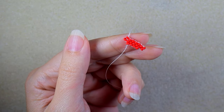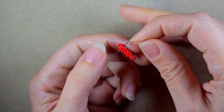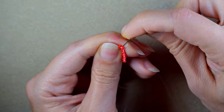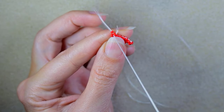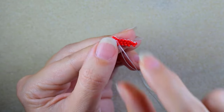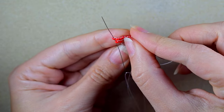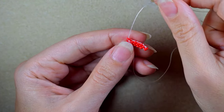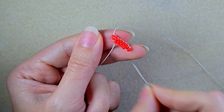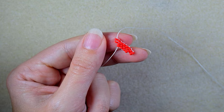Okay, my friends, and here I am, where I need to add my last bead from this row. And again, I must say I'm out of thread bridges, that's why I'm adding it here. And if you work correctly in this row, you need to have 8 beads.